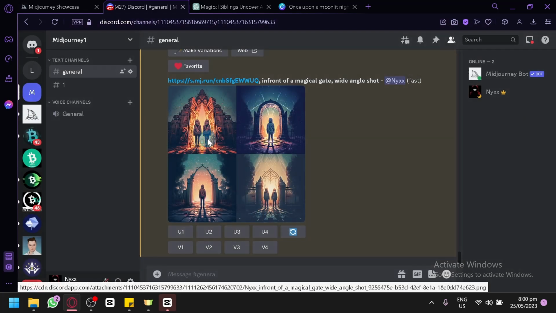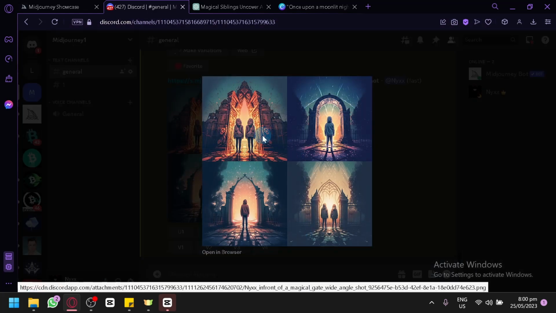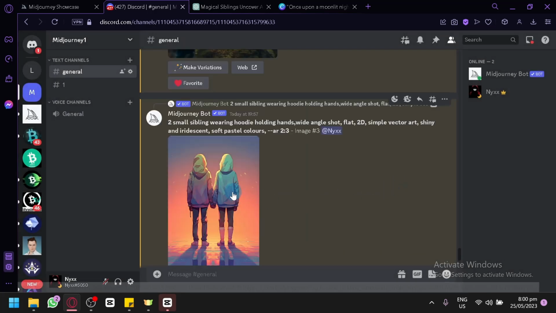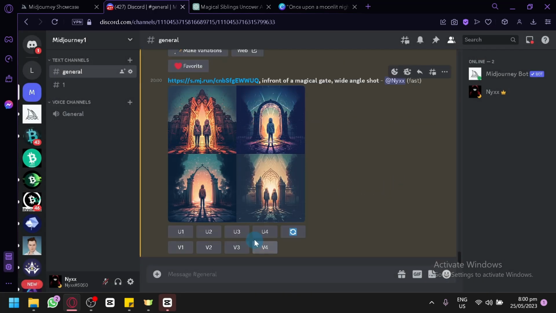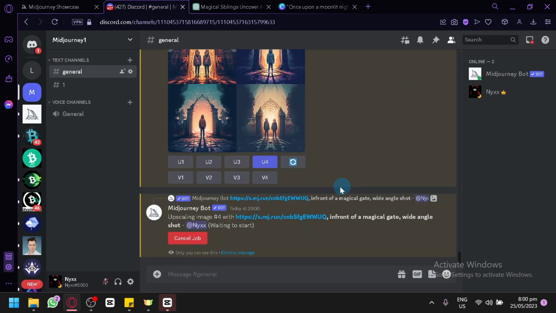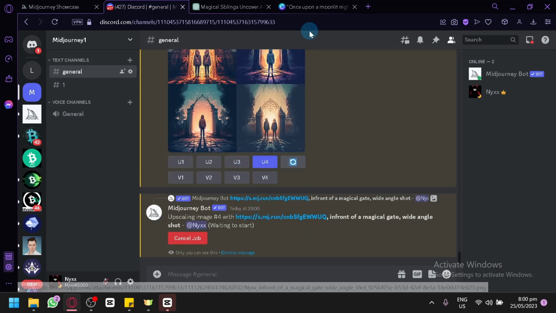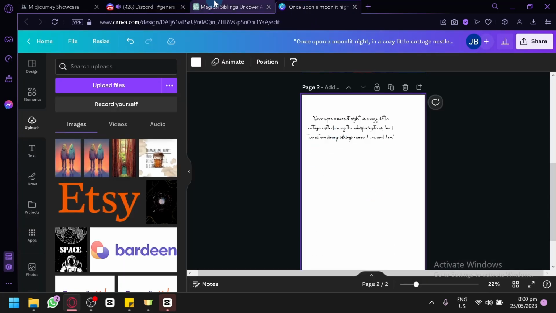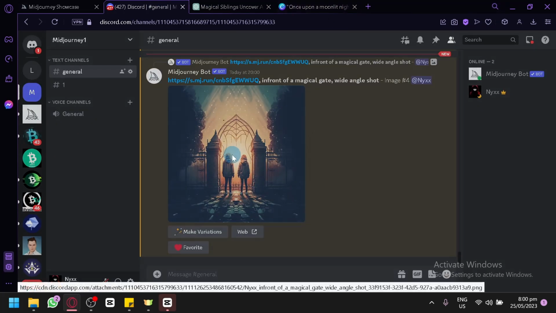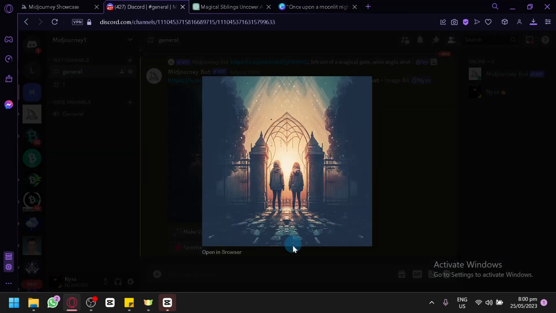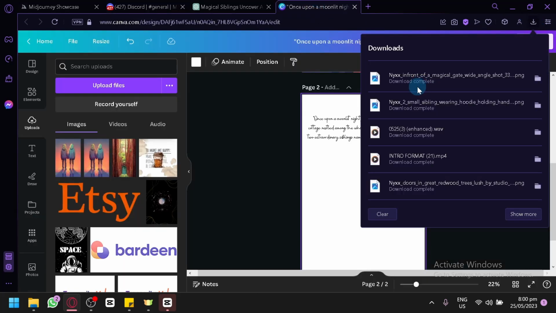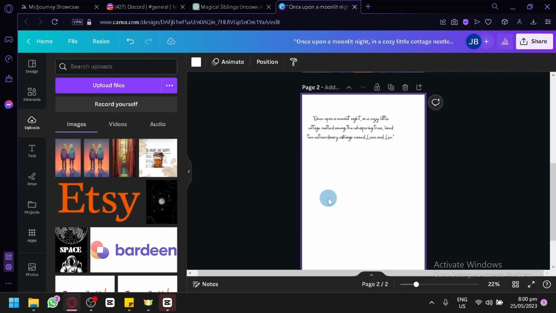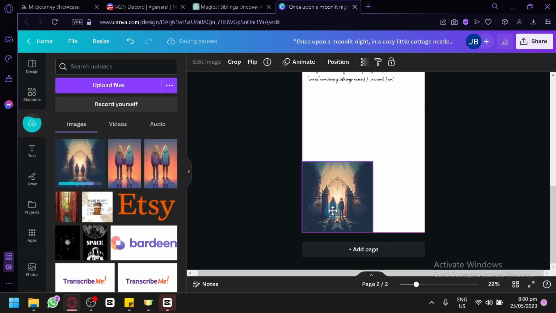So we're going to go with the fourth one, because the first one is indeed good, but I don't think it's the same style as the design over here. So we're going to go with the fourth one, and we're going to wait for it to load, and we're going to actually change the background of our Canva page over here. I'm going to download this, save image as, and save, go back here, paste it over here, and now we're going to see, we have our design over here.